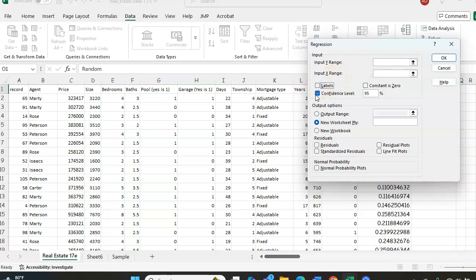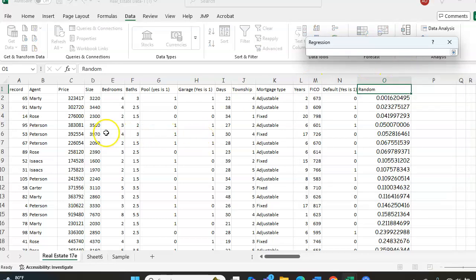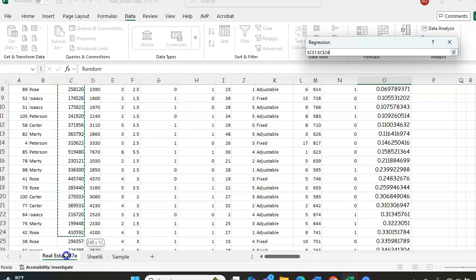It's going to ask you for the input Y, which is the dependent variable. If you look at question number one, it says let the selling price be the dependent variable. That's your Y. So I'm going to click on this arrow and select the price, which is the dependent, down there.